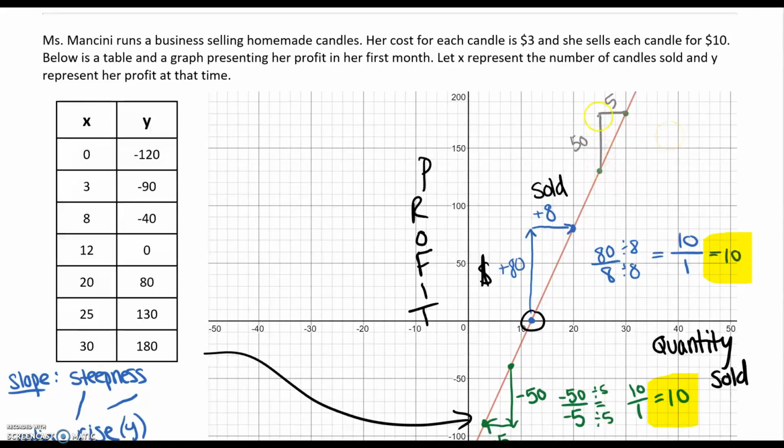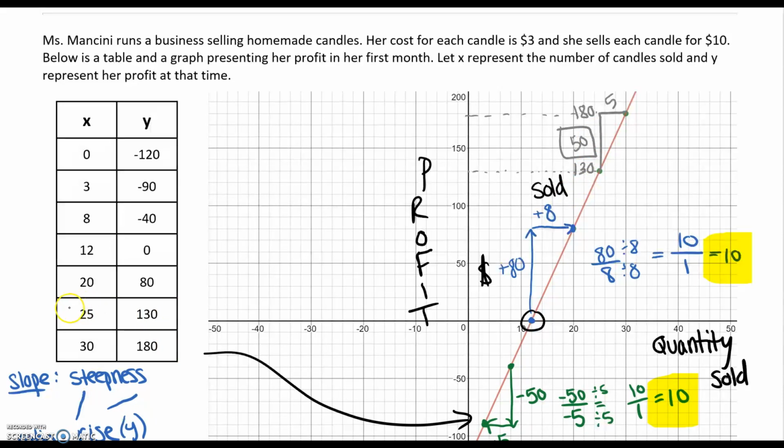When you're going up 50, you're talking about the y coordinates. So on the y, I want to know where we're starting and where we're ending. So on the y-axis, this is 100, 110, 120, 130. This y-coordinate would be 130, and this y-coordinate would be 180. And what's 180 minus 130? It's 50. To find the distance between these two, you just subtract them.